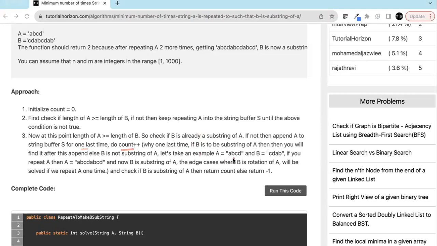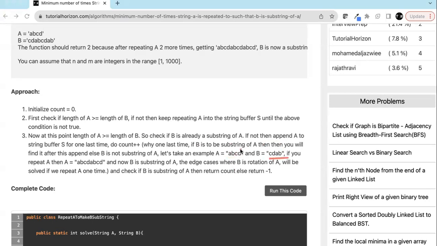Right, this is another example, A is ABCD, and B is CDAB. So if you see, string B is rotated, AB and then CD, right? So in this case, the length of A is equal to the length of B, but still B is not a substring of A because there is a rotation.